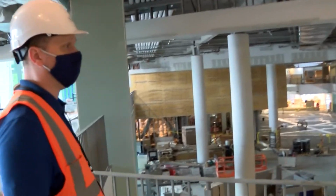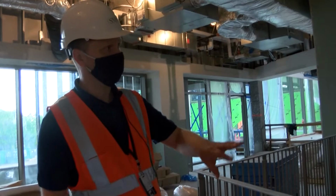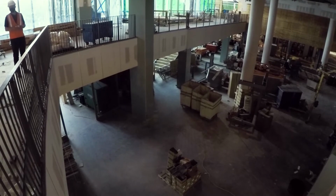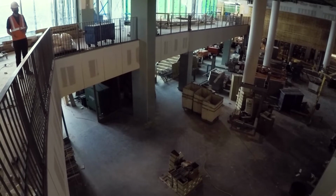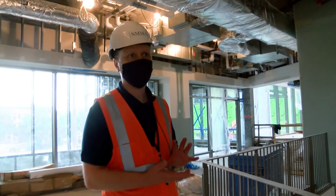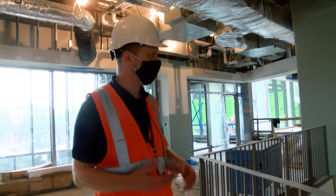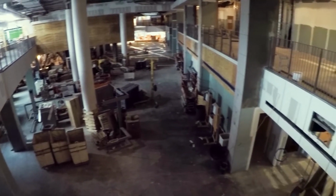So here you can get a sense of the 2nd level of the dining commons space that has seating opportunities for students. There's brackets that are going to have countertops put on them eventually, so that is part of what surrounds the space, as well as bench seating and table seating that we're going to have lining this really wide hallway that's up above. So even from up here, administrators have a wonderful view of everything that's going on within the space. Even though it's at 2 levels, we feel that it is a really great space in terms of maintaining a sense of order and safety throughout the entirety of the space, because someone can really be up here and have a general vantage point of everything that's going on.